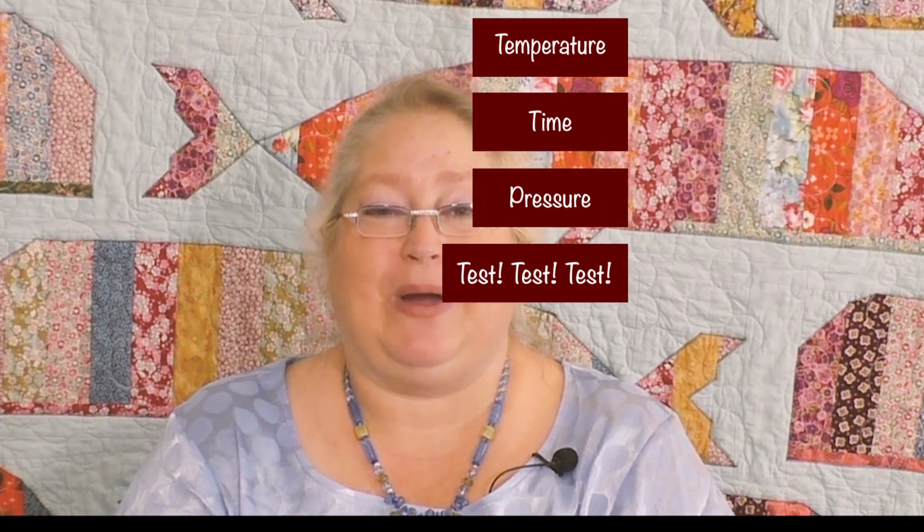You're going to want to test. Put one of those crystals on a spot where, if it sticks there, it's okay. But make sure that you have your timing down for the fabrics that you're using. If you were putting it on a shoe that's canvas, that's going to be different than if you were putting it on a quilt because of the layers. So keeping those things in mind will help you set your crystals correctly.